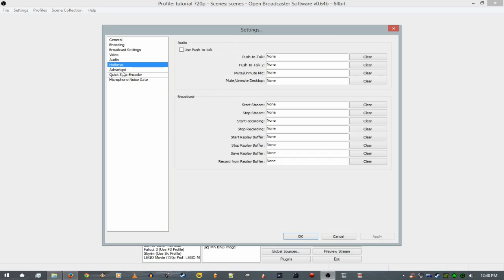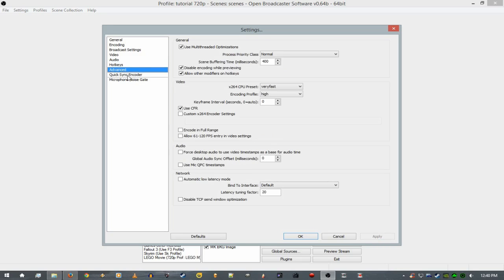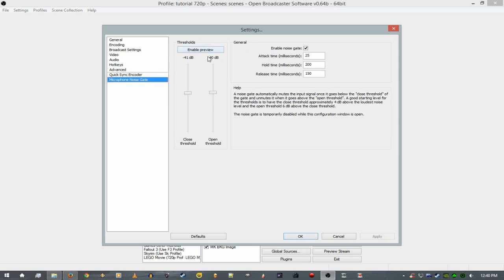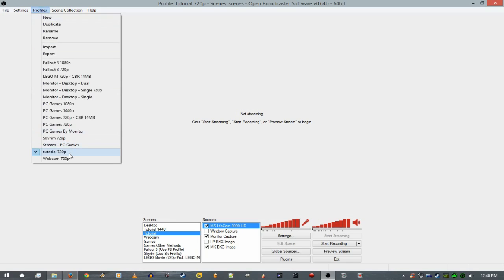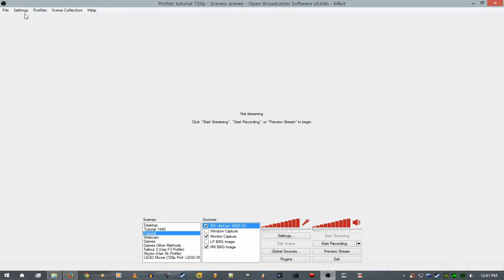So then I have hotkeys, which I'm not going to mess with. The advanced, I'm going to put this to 2 and hit apply. That I think I'm going to leave. I'm not sure what I was supposed to do. I don't remember. And then this I'm going to leave as it is. I'm going to hit OK on that and make sure I have that ticked.